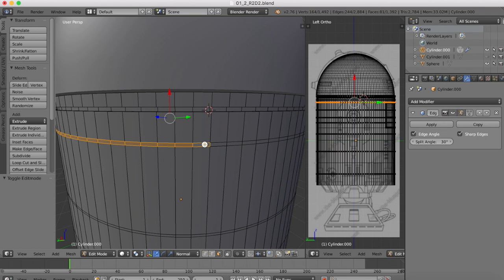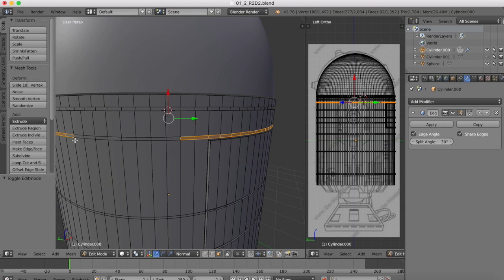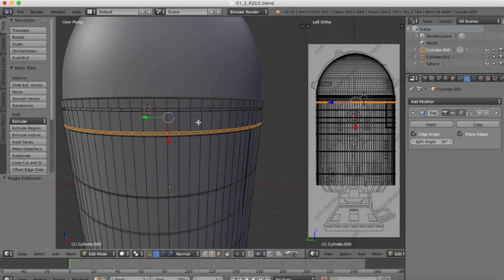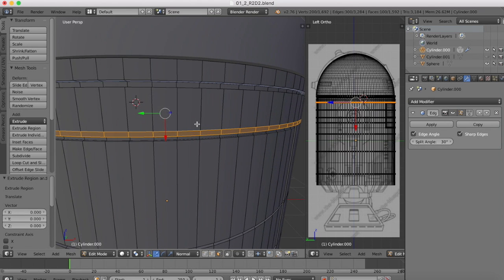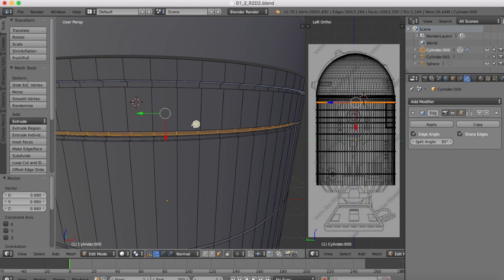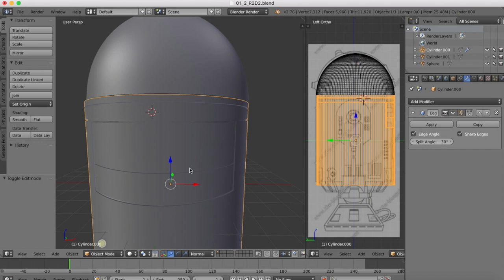So there are other ways of creating these body panels. If you look around on YouTube, there's several tutorial videos that show different methods. Some I find work better than others. This isn't necessarily the best method for creating these panel lines. It might not give you the most authentic results all of the time. However, after playing around for a little bit of time here with the R2D2 model, I found that this method was working the best for me.